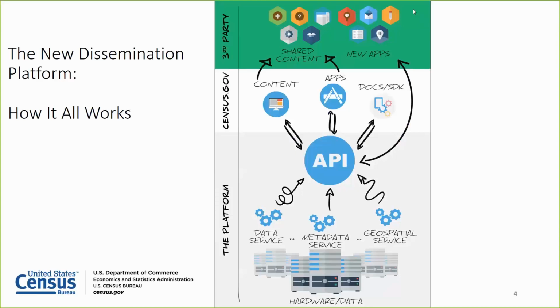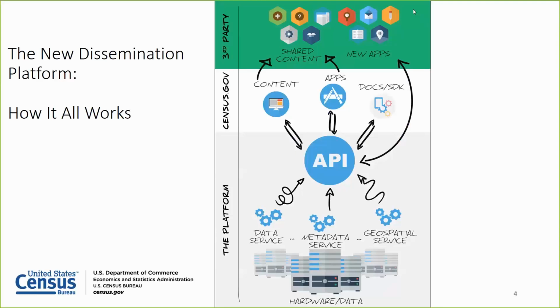The API does allow for one single commuting estimate to be returned, as well as a table, and you can also look across geographies and so on. So it's the flexibility of the API that's the real power and the real basis of what we're working on. If you look at the diagram, you can see that the API is the heart of the platform. So you're utilizing the data, metadata, and geospatial services, and then releasing those data and services through census.gov in typical tables, but also through apps and data visualizations.